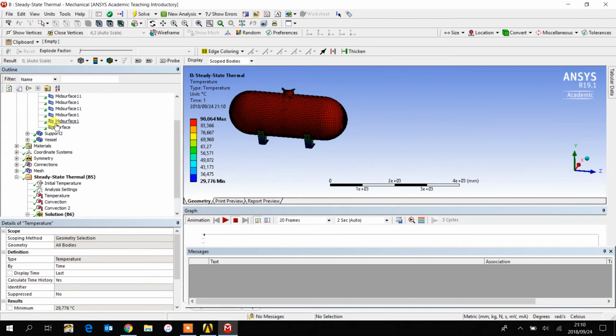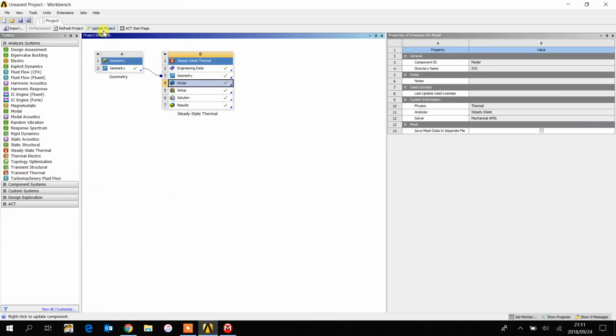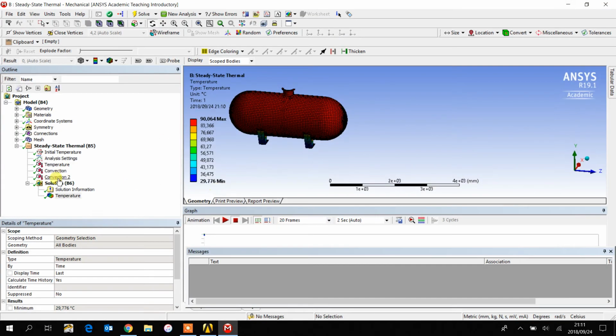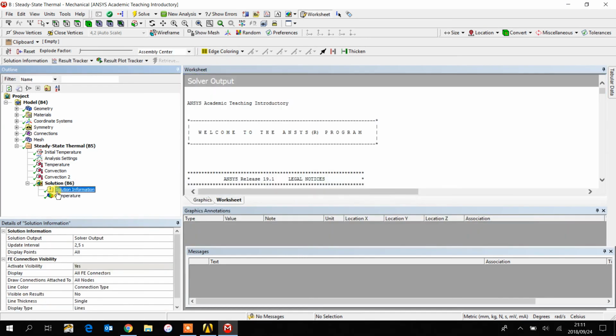I don't really know why it gave that error. I think it had something to do with me having the geometry open in SpaceClaim at the same time. So I went back into Workbench and updated the project from here, and I think it pushed the geometry through and then ran the analysis, and it went through. Okay, I had a little panic attack there, but sorry about that.